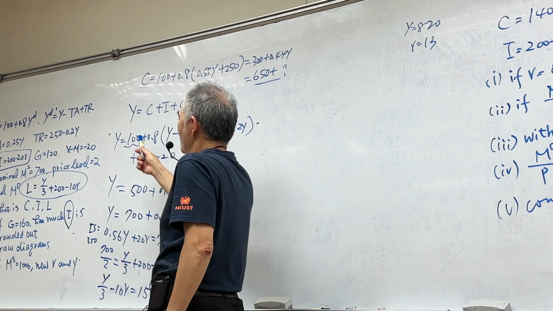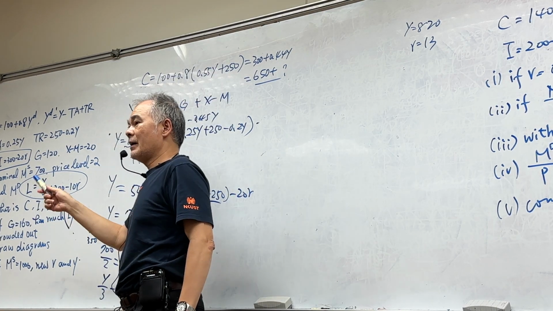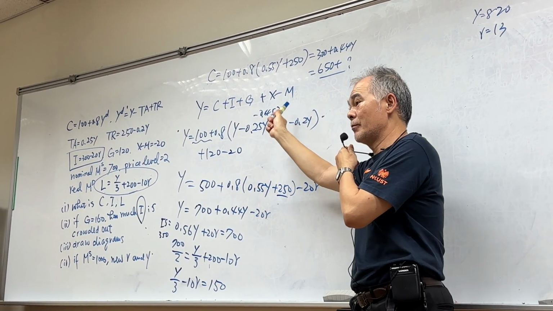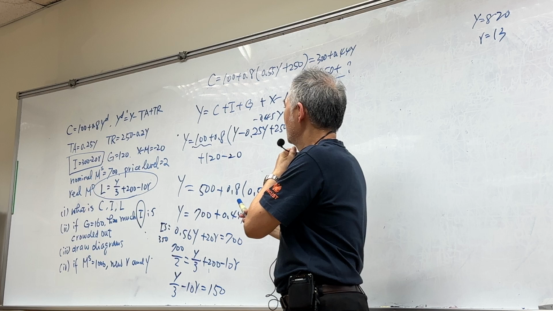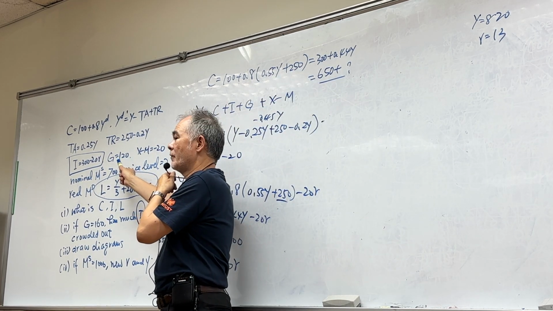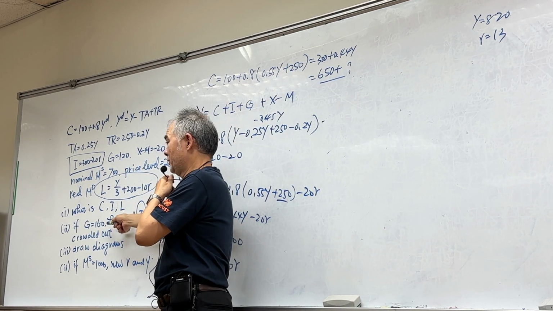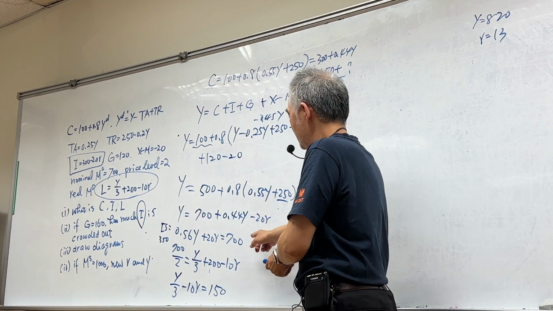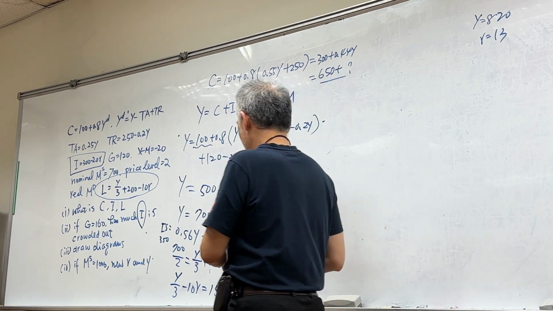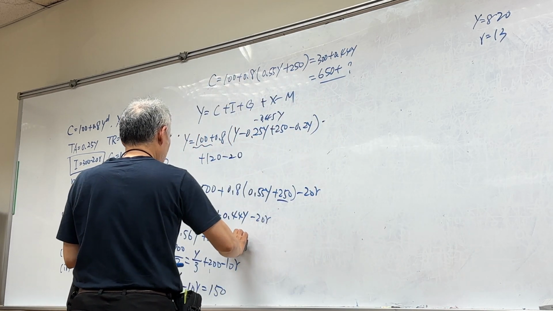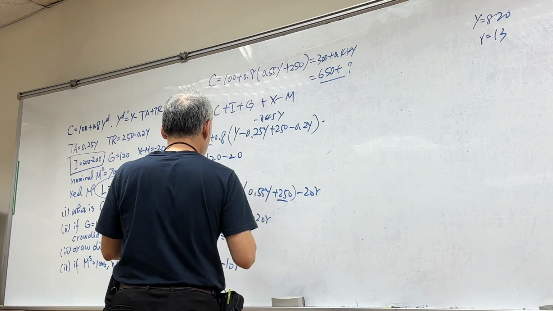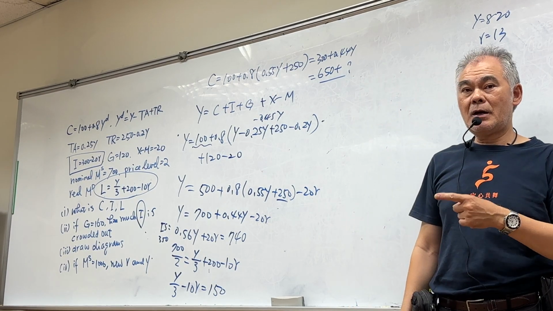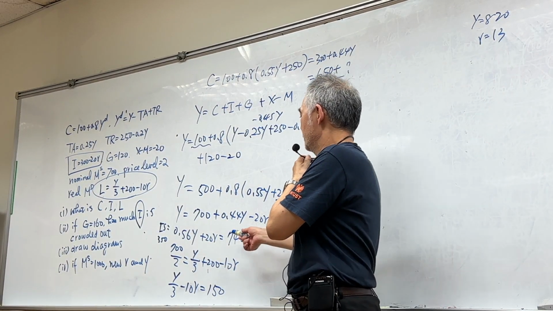Okay, remember, the way to calculate IS curve is to have y is equal to c plus I plus g plus x minus m, right? So because of that, originally, the government expenditure is 120, now it's 160. It means that on the right-hand side, you add 40, okay? So now, here it is 740. Okay, any question here? So the new IS curve is now 740.